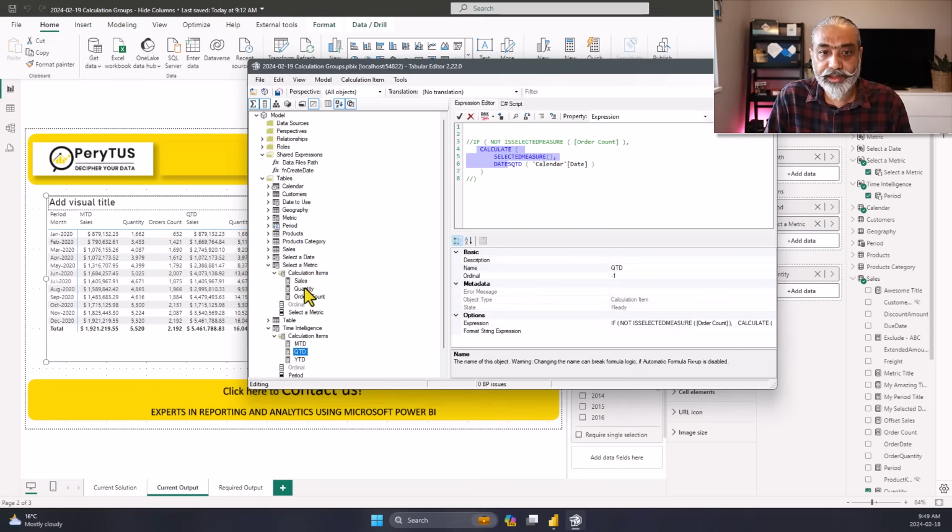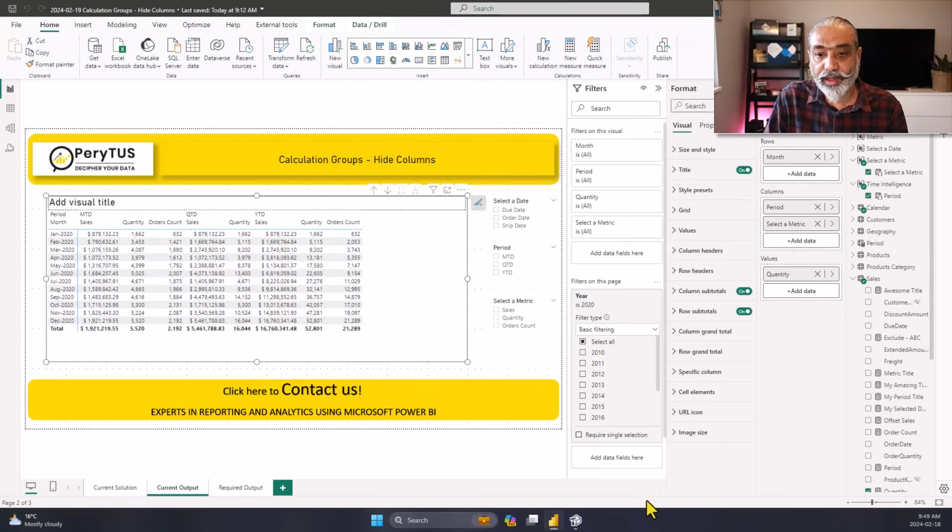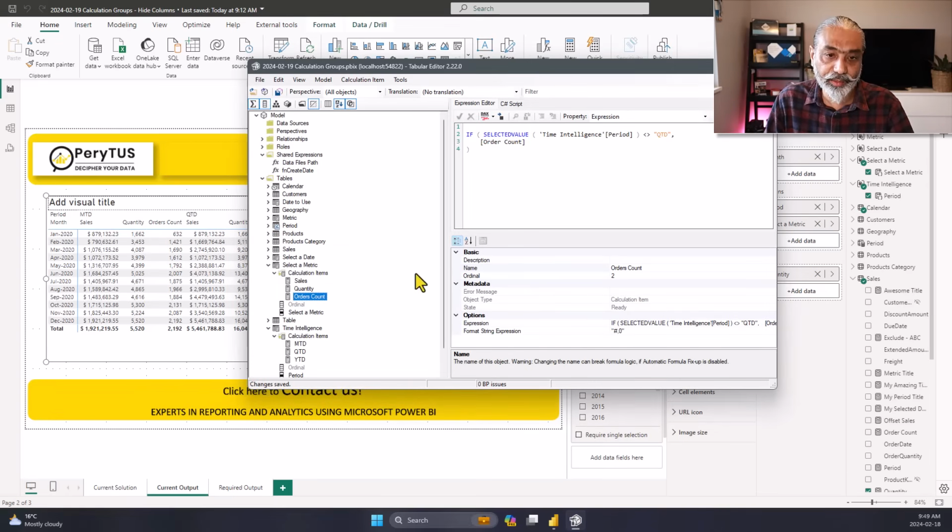Under my time intelligence, I will go back to my orders count measure, and this is where I will say, okay, whenever I'm using the QTD from my calculation group called time intelligence, then don't return any value, otherwise return the value. So this is safe. If you're using this measure for any other purposes, in any other ways, not using the time intelligence calculation group, it would still work. So if I apply that, now we have everything working, and it has nothing to do with the precedence at this point in time.